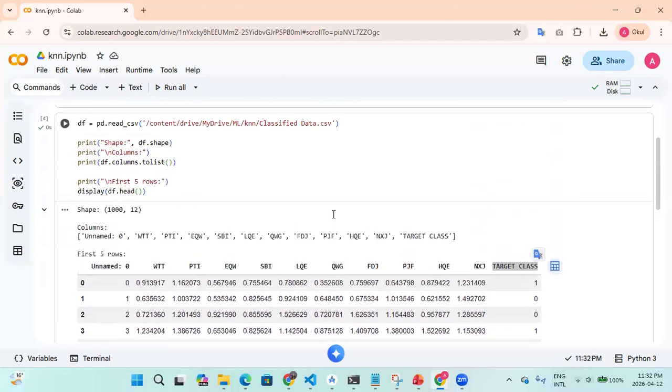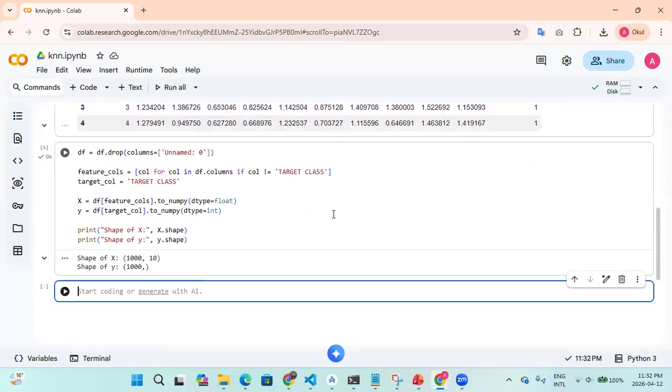Okay, so now we have 11 columns only, 10 columns for features and 1 column for target.